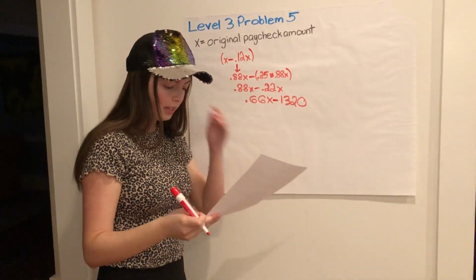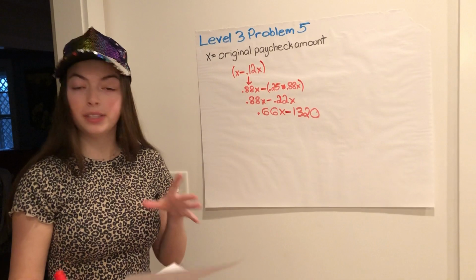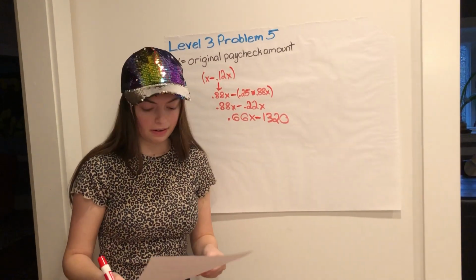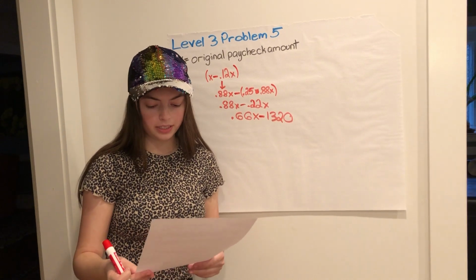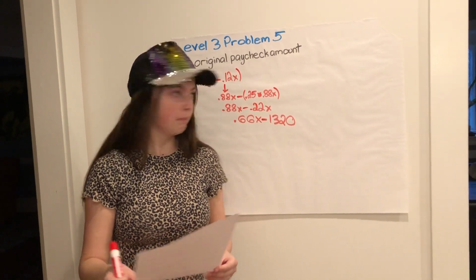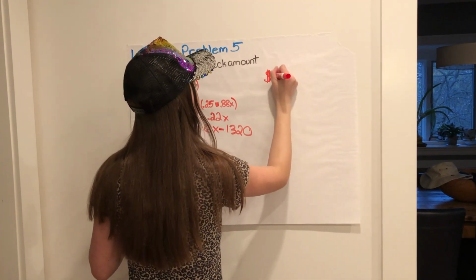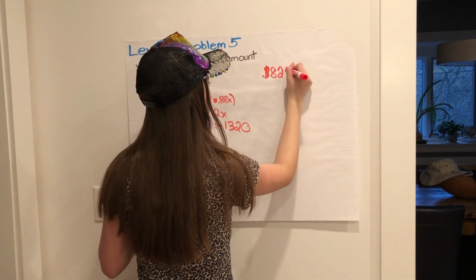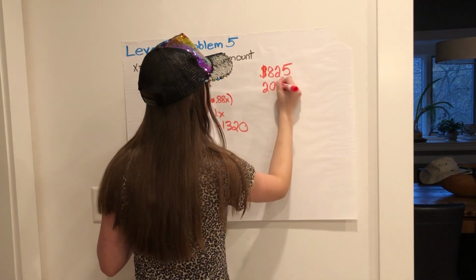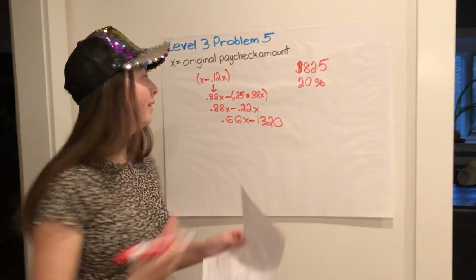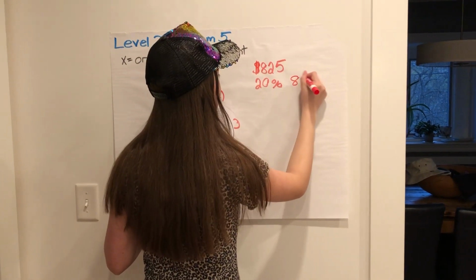The next thing is that he bought a computer on sale. So this is a multi-step part, because it says that the computer began at $825, but Sam purchased it at a discount of 20%. So let's come over here just to calculate that. It originally cost $825, and it was 20% off. So how much did Sam actually pay? He paid for 80% of the computer.